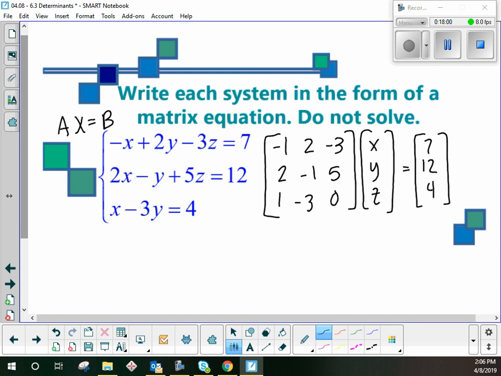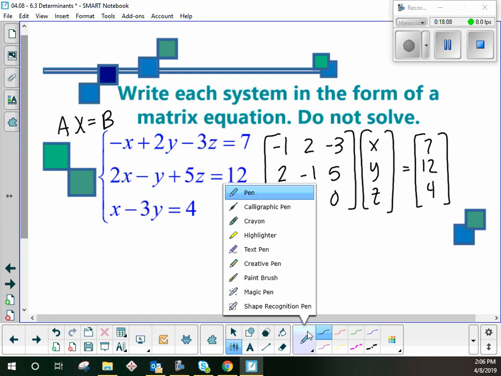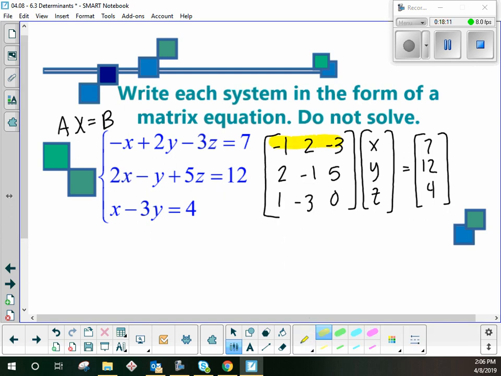Because it kind of feels like the X, Y, Z's all went left to right, because they did, right, in the system. But if you were to do your matrix multiplication on the way I've written it right here, if you did your row by column, what are you multiplying? You're multiplying the first entries, negative X, the second entries, 2Y, the third entries, negative 3Z, and doing what with those things?